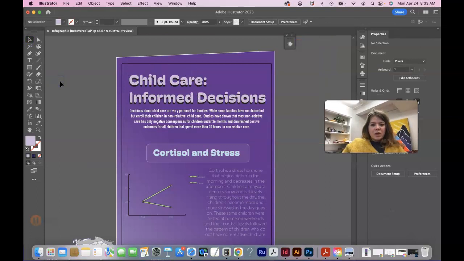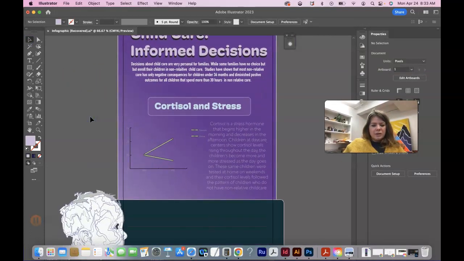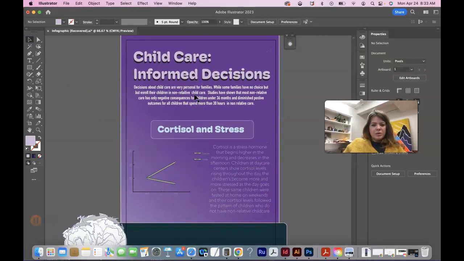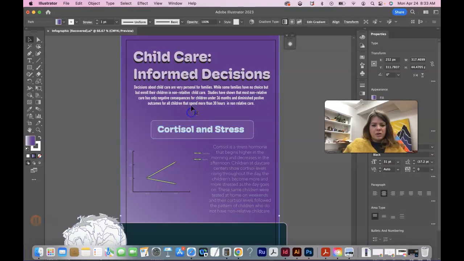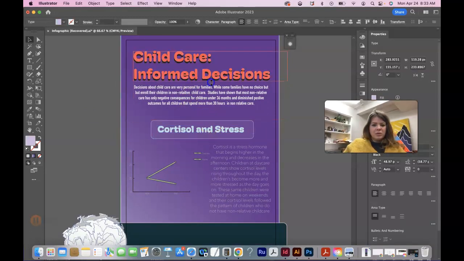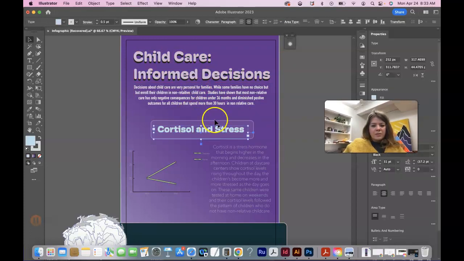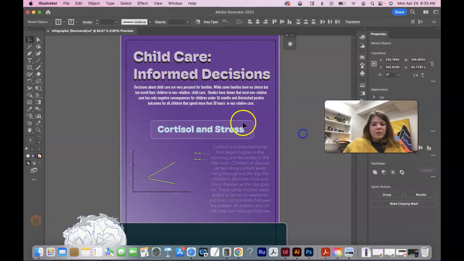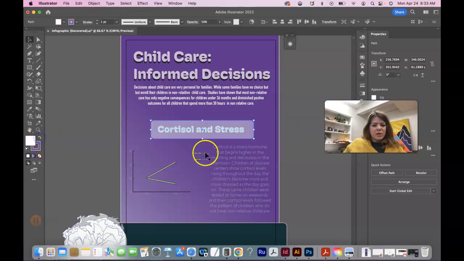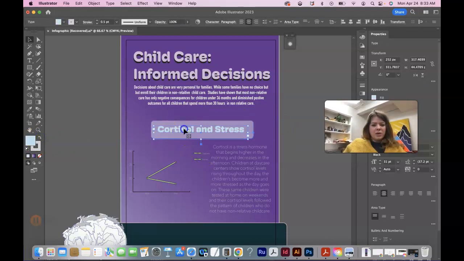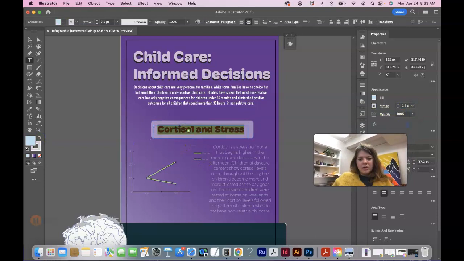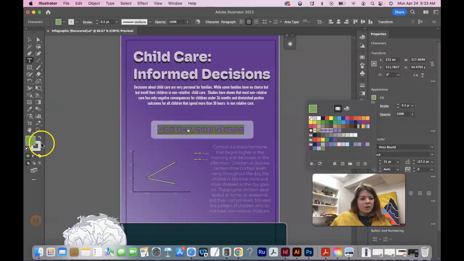Okay, and then let's see, cortisol and stress. So I can actually make this smaller so it's not in the way. I almost wonder if you made this, like just flip that into there, and then maybe made this the green color that you have in your graph. I think we got it here, maybe.